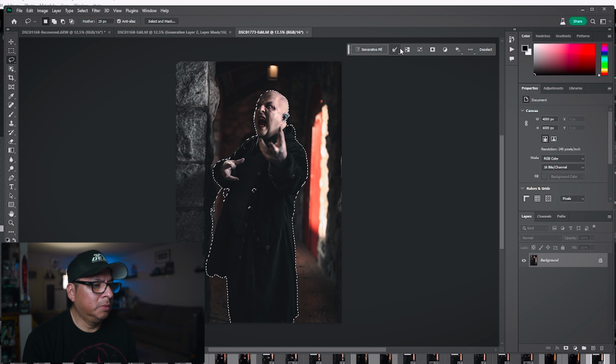So after that, you're gonna want to click this invert selection, and this is gonna invert everything around the subject. So let's click on that. Okay, and then from here we're going to go on generative fill, and we're going to type in something that we could change the background with. So let's just type in dark castle interior, and let's see what happens here.